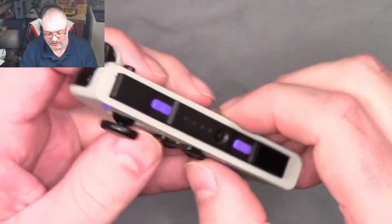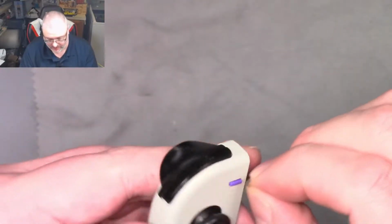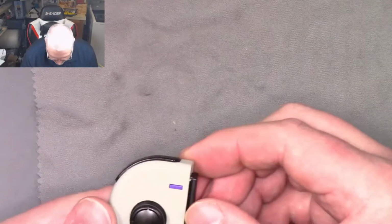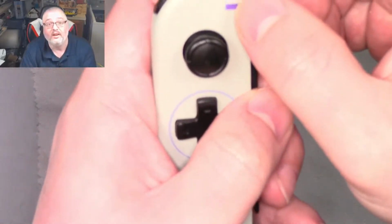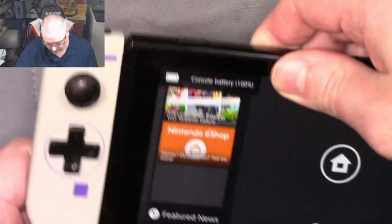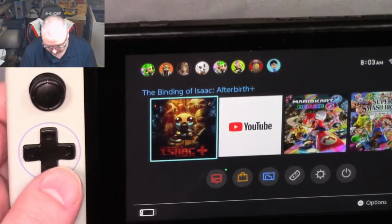So there it is. So this is the D-pad on it. Not keen about that. Why is that like that? See, this button is, yeah, the minus button's a little cheap. The minus button's a little floppy. Let's see if it works. Paired.